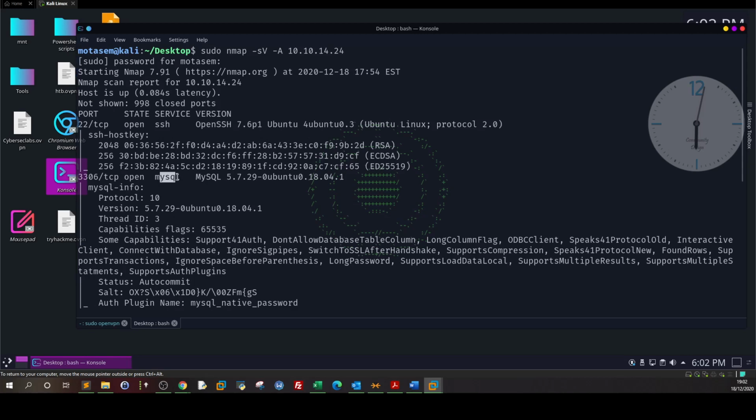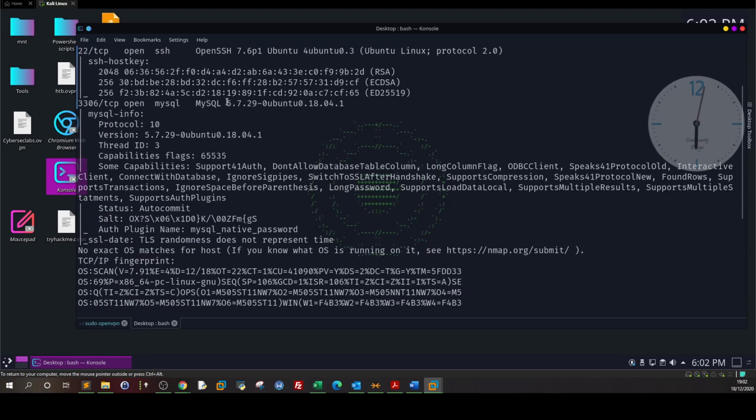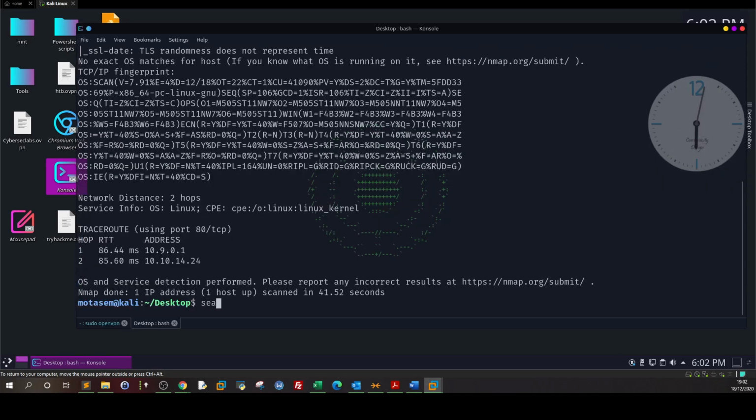What are the databases? What are the tables? And how can we go from there? This is based solely on the scenario, on the fact that you have got access to some credentials and you can log into MySQL. If you can't, and this is out of the scope of this tutorial, you can just try brute force, you can use Hydra, or you can see if this version is vulnerable. Let's see here. Search exploit MySQL.